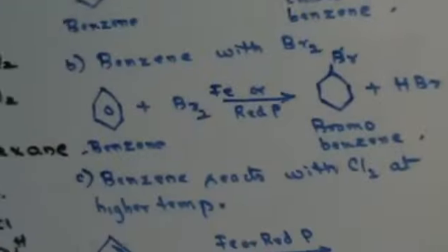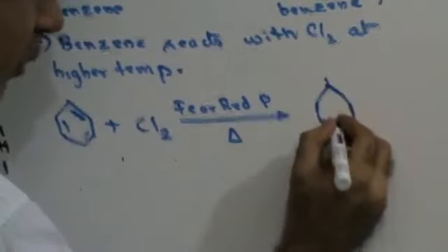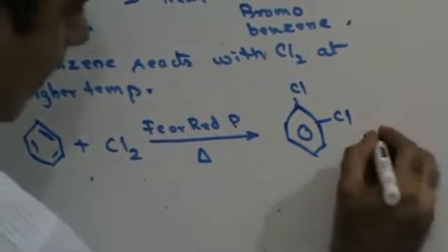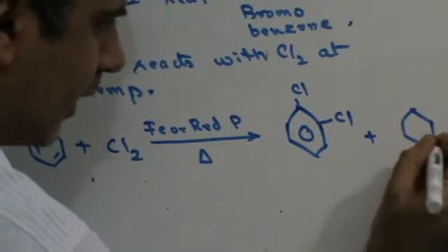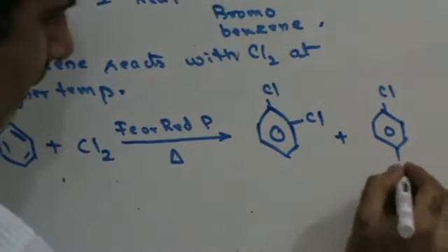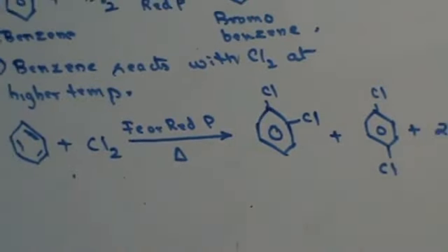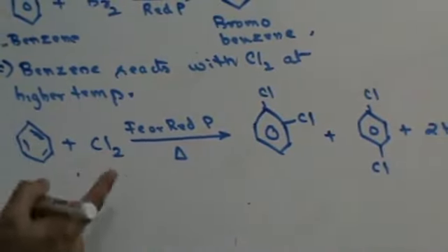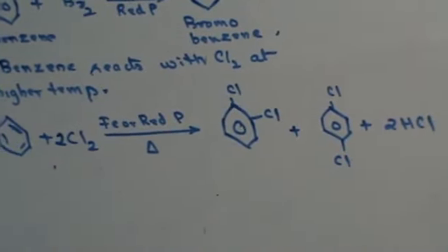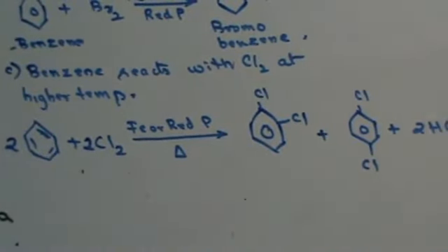What you will get is two different compounds. You will get chlorine and chlorine, and you would also get chlorine and chlorine and 2HCl, right? So in that case, to balance this, I need 4 chlorines, and I will need 2 benzene rings. Now let's try to name that compound.